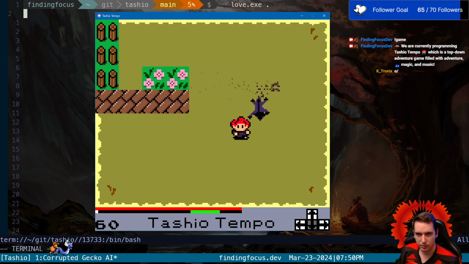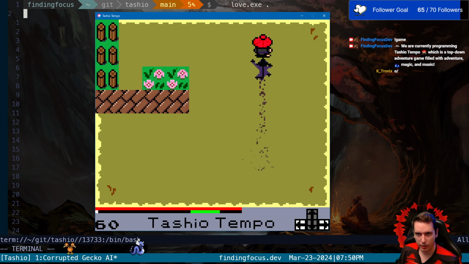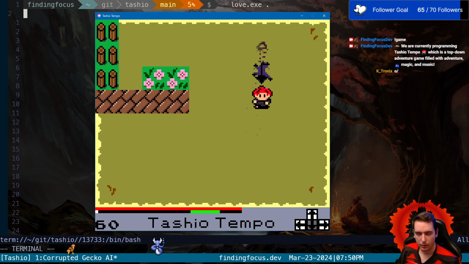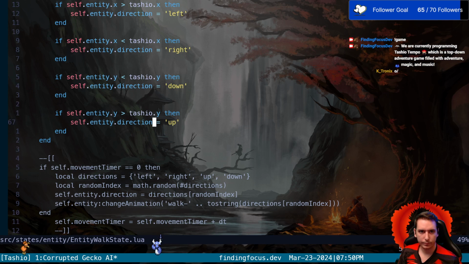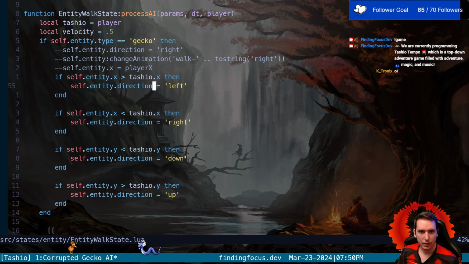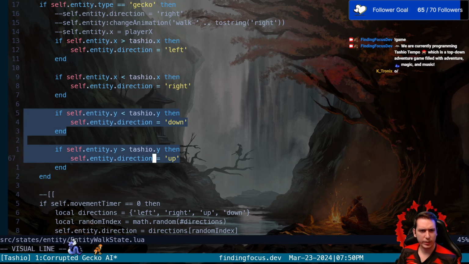And that just has to do with the order of operations. We're checking the process AI. So I think up and down is fine because we're doing that after. Does that make any sense?